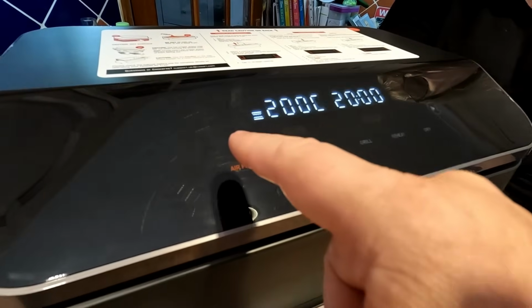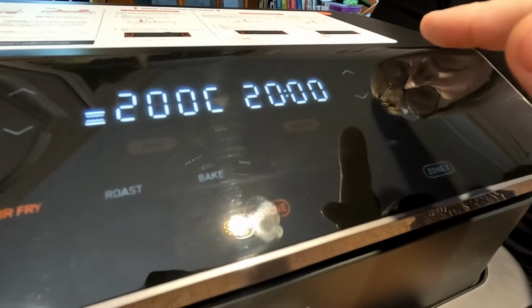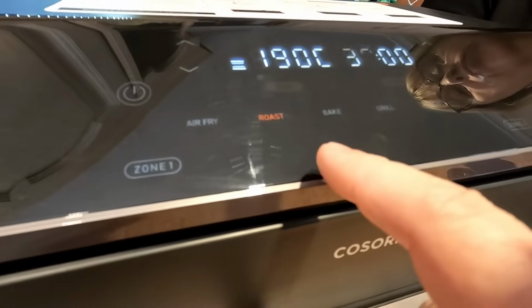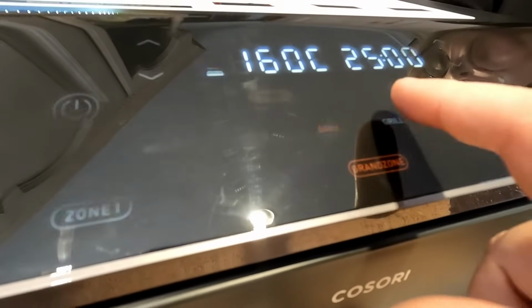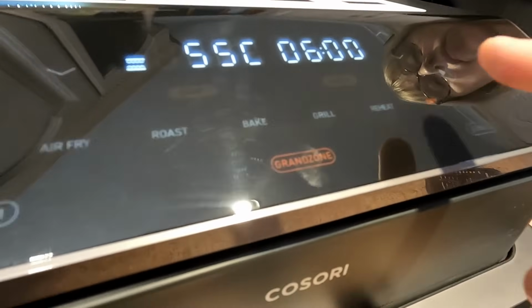You've got up and down for your temperature control. You've got up and down for your time control. And you've also got your 6 settings here. You've got air fry, roast, bake, and your grill settings. You've also got your reheat settings and also your dry settings.